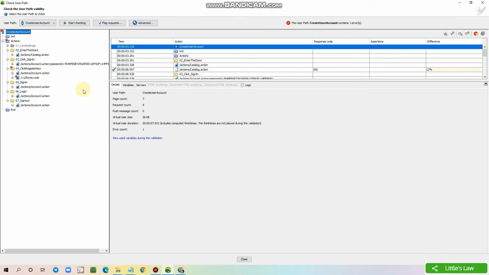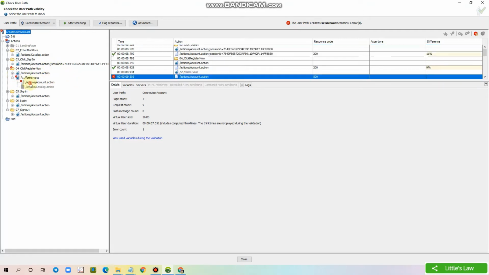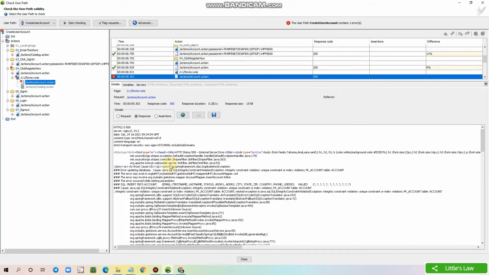Now, when I executed the script, I get this error response because I tested the application with the same value which I used to create the account.